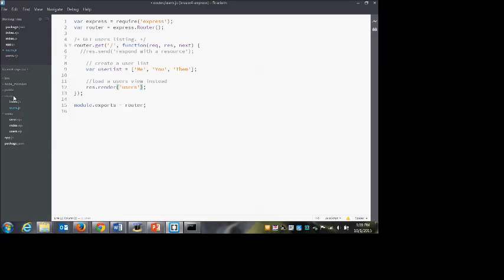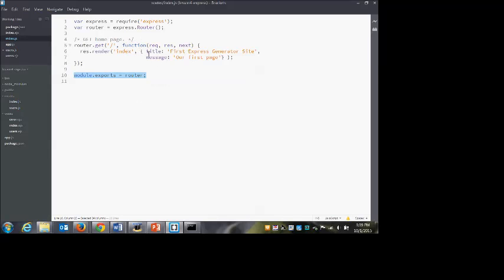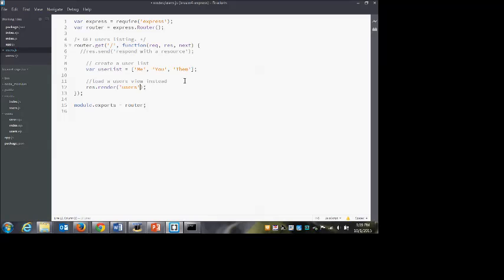Yeah, so same way we passed the title and message on our home page. We created one JavaScript object, and we can pass that in. So our second parameter, our optional parameter of res.render, the first parameter is the view we're loading. That's always going to be the first parameter. But is there any information we want to pass from the root into it? So we'll just open a set of curly braces, and we're going to pass our user list in.